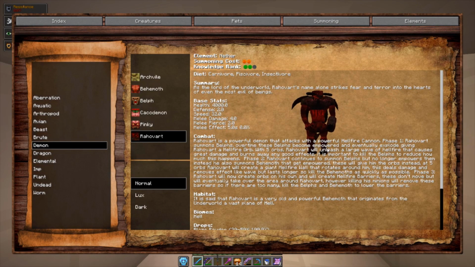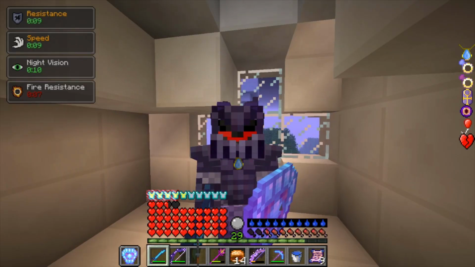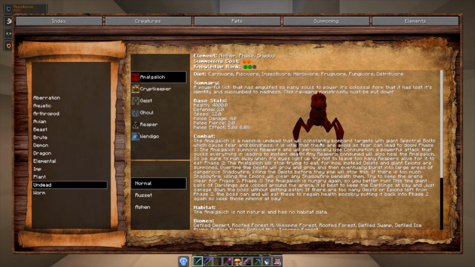Besides the Ender Dragon, Rahovart, Asmodius, and Amalgalich are the final bosses to beat in this insanely dangerous world. As you can imagine, each one is pretty strong if you aren't prepared, and one of them, Amalgalich, can demolish you regardless of your gear.